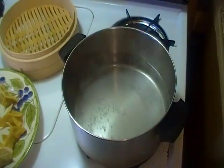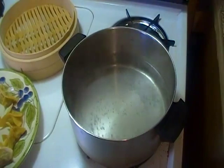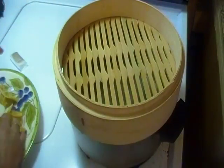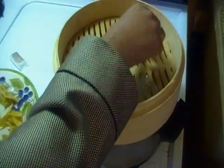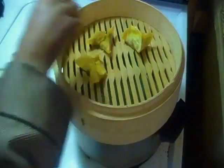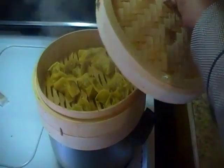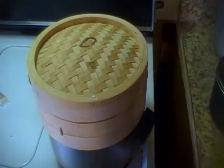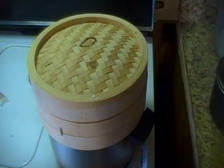Now time to steam the manto. Water is boiling, and put the pot, put the steamer over the water, like this, and put the manto in the steamer. Cover and cook for 40 minutes. Steam for 40 minutes.